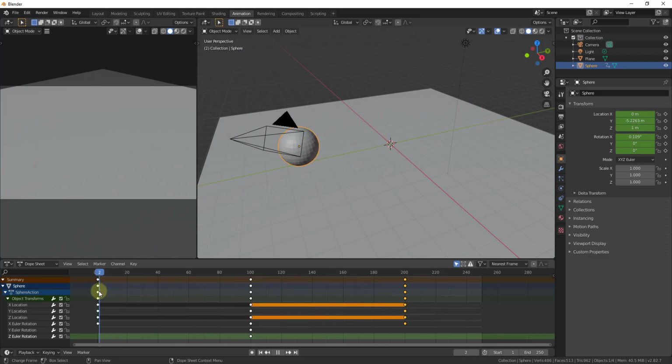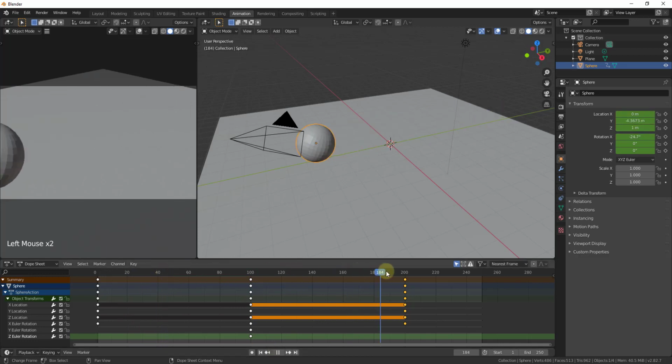If I move this over to 1 and I click play, you can see how in my preview this ball is rolling across, and then it's going to roll back across this screen as well. So you can use this in order to animate that in your animation.